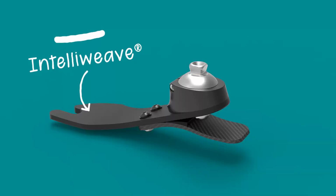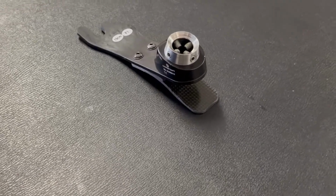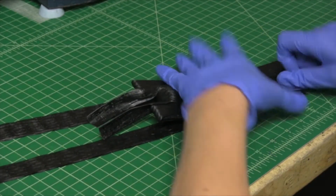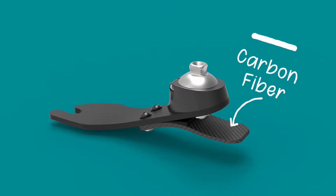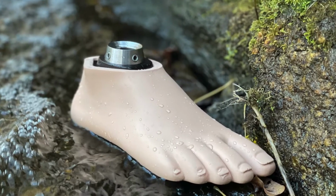Combining Intelliweave with carbon fiber, the Scout uses a hybrid material approach to offer kids the best of both worlds. College Park's Intelliweave composites are woven by hand in a 3D pattern for ultimate flexibility and strength. The carbon fiber provides a dynamic response and increased energy return. With no maintenance needed, adventures become easier.